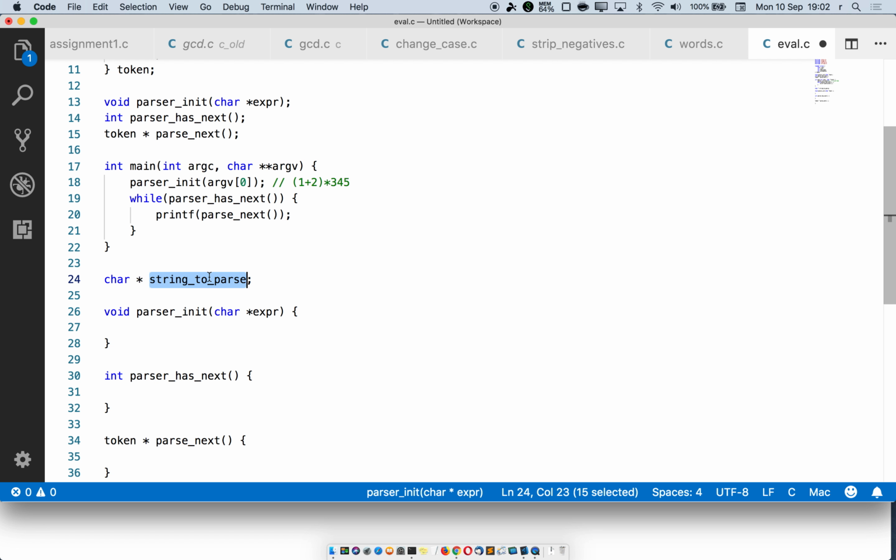But we can actually do more than that. We can go ahead and parse the entire string ourselves and store all the results into an array, right? And then these two become just traversals, just functions that help us to traverse the array, right? So that will be one of the approaches. The other approach would be to have this guy parse one token at a time and return it, right? And sort of advance this string to the place in the string that has not yet been processed.